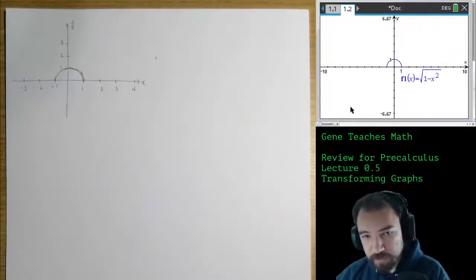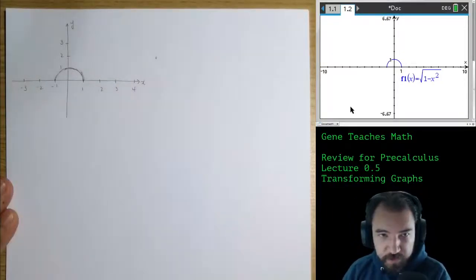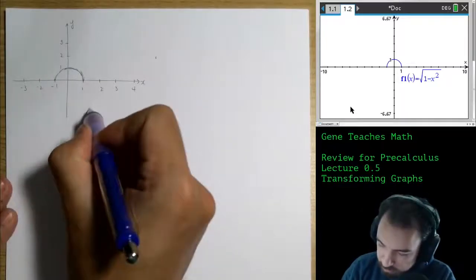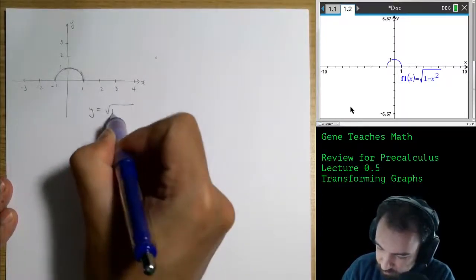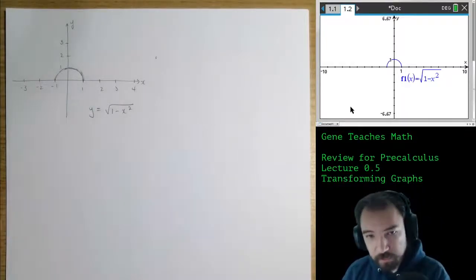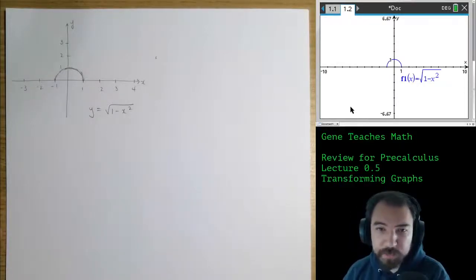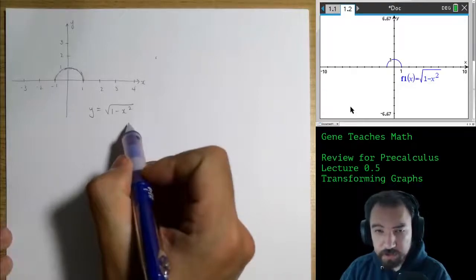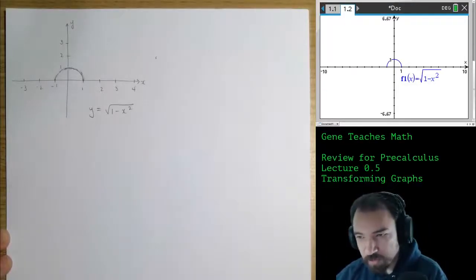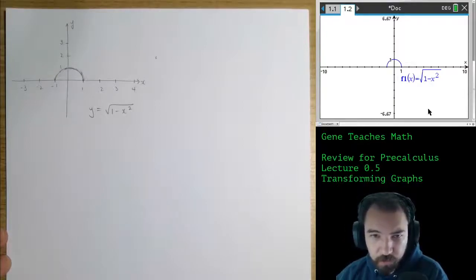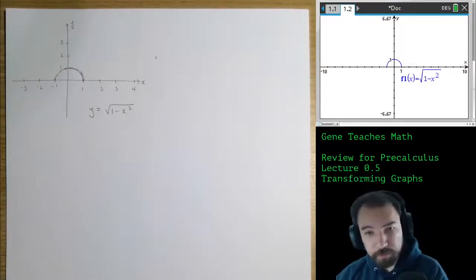In order to advance this discussion to the general type of graph, let's consider this thing. It's a semicircle, and it turns out the equation of this semicircle is going to be y equals the square root of 1 minus x squared. If you already know this, great. If you don't, that's not a problem. You're not responsible for knowing this equation yet. So on the screen, you can see that if I graph y equals root 1 minus x squared, it is indeed this shape. What we're going to try to do is manipulate this shape.